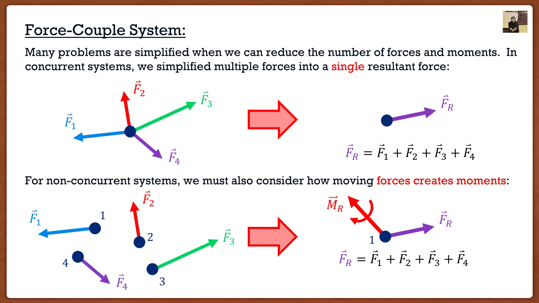We had a resultant force, which is just all the forces added together. But we're also creating a resultant moment, and this is where things get a little bit tricky. How do we get that resultant moment? Well, it's actually fairly simple. Sounds tricky, but it's actually simple, where the resultant moment in this case is simply going to be the moment created by force two, plus the moment created by force three, plus the moment created by force four.